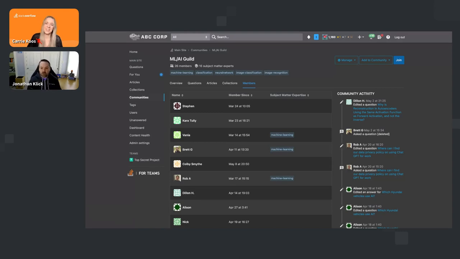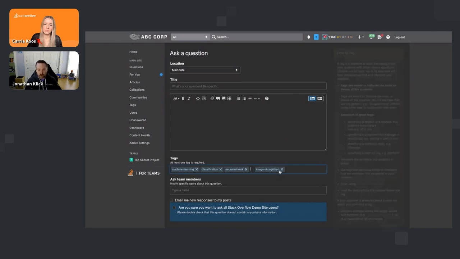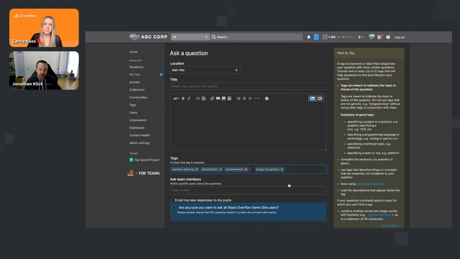But the last two things I want to talk about, one of these is being able to add to a community. So I'm already in this community. If I was to post a question, this question here will automatically incorporate these tags. Of course, I can remove tags very easily if I wanted to, but it just streamlines that process of asking a question to a particular community.